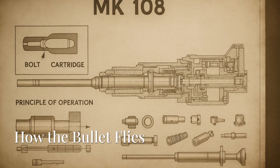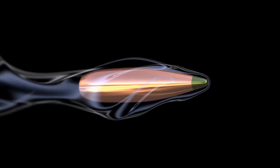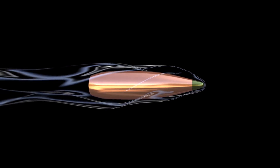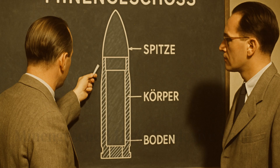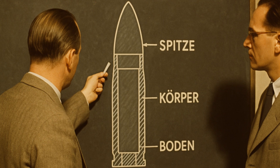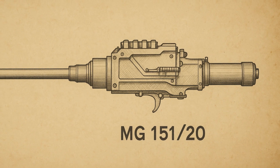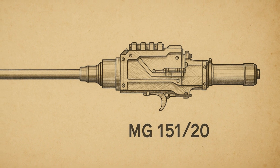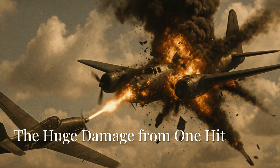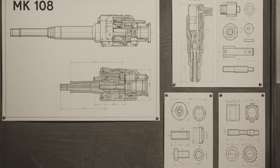Many other guns at that time had higher shell speeds, but the MK-108 focused on something else. Yes, the low starting speed of the shell was often criticized — its path was steep, almost like a mortar, making it harder to aim at long distances. But this also meant the shell stayed in the target's hit zone longer when shooting up close. The real innovation was the ammunition. The standard high-explosive shell had 85 grams of powerful explosive inside — compared to the 20mm MG-151/20's 18 grams, or the British Hispano's roughly 12 grams. One MK-108 shell was almost 5 times more destructive than its rivals. Even one shell hitting a bomber's wing or body led to terrible results: a wing breaking off, a main support beam tearing apart, the whole structure instantly falling apart.